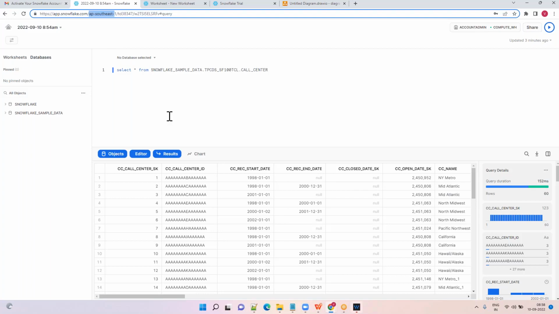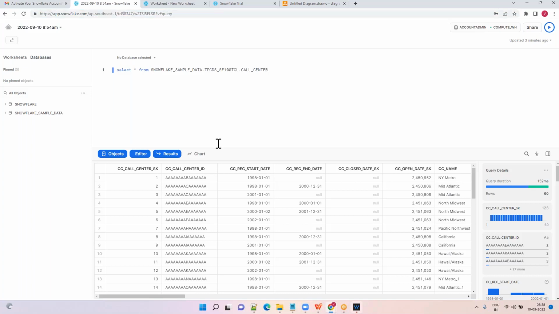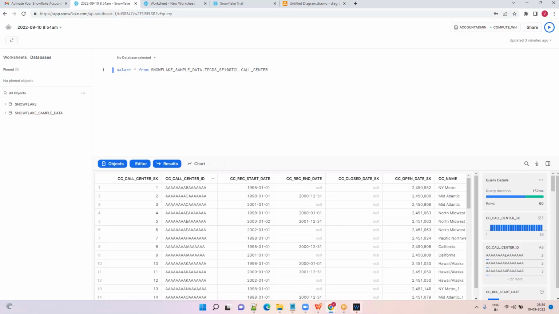From here, you can also access it. There is no restriction that you should be in the same region. In India, we have Mumbai, right? If, while creating the account, you have chosen Mumbai, you can access that. If you have chosen US while creating the Snowflake account, then it will go there. Is there any cost for connecting to different regions? No cost for that. Okay, anyway, thank you.